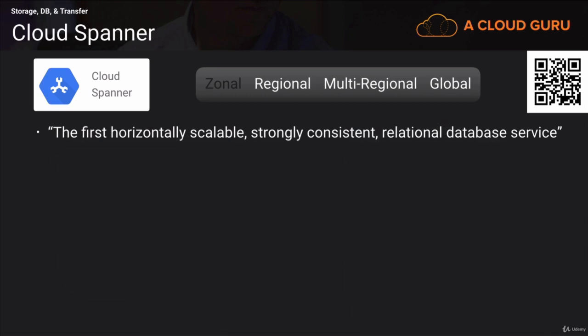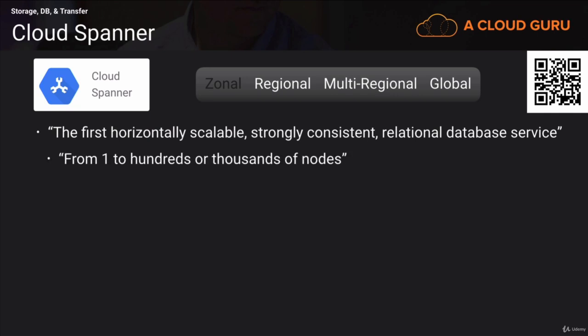Now, it says here that it's strongly consistent, but actually Spanner provides external consistency, which is incidentally stronger than strong consistency. Now, that means a lot more to people who spend all day long thinking about databases like this, but what it means for you and me is that we can use Cloud Spanner like a normal SQL database without having to give up some of the ACID guarantees that we're used to just because the database is so huge. And when I say huge, I mean huge.